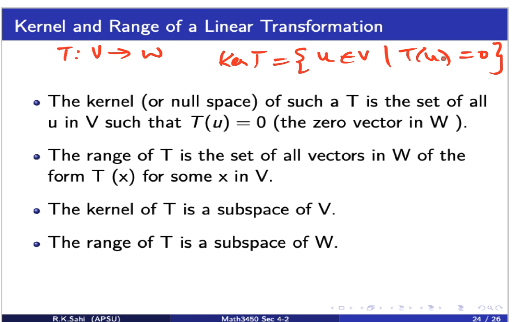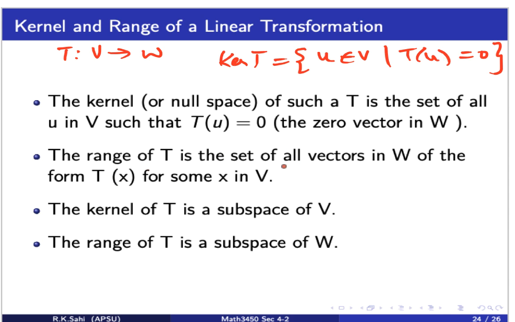So basically it is just like a null space, isn't it? Null space was the set of all those vectors in R^n, depending upon what matrix we are looking at, such that the matrix times that vector equals 0. So the kernel of T is the same as the null space of the standard matrix corresponding to T. Remember, we've talked about how every linear transformation has a standard matrix. So the null space of that standard matrix is equivalent to the kernel of T.